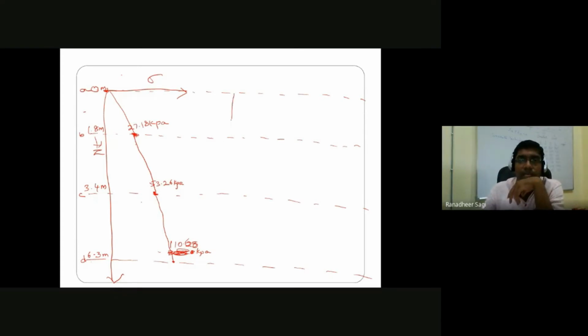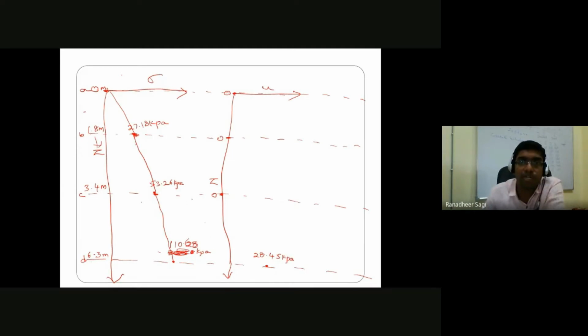Now I'll look at plotting how the pore water pressure varies with the depth. Different depths I have already marked earlier, so I will not write the depths again every time. How much was my pore water pressure at ground position? It was 0. Pore water pressure at 1.8 meter, that is at point B, was also 0. Pore water pressure that we calculated at point C position was also 0. And at point D, the value was 45 kilopascal.